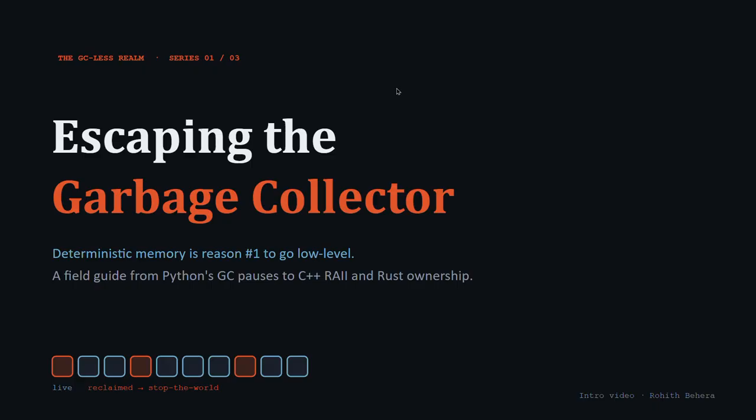So to set up what a garbage collector is: when you have memory which is not referenced by any address, let's say you allocate memory to a variable and you deallocate it, but the physical memory is still allocated to the initial memory. Unless you free it, it won't be freed. So this is where the garbage collector comes in.